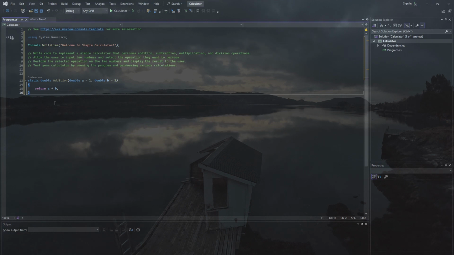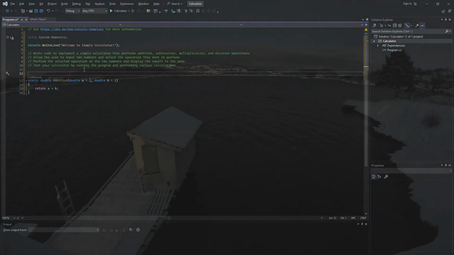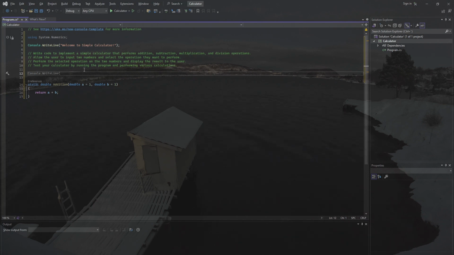And maybe it's also time to think about how the interface is gonna look, so they know what to do next. I mean, what to write in here. So then I do a console write line and tell them to select function. Yeah, function. No, wait a minute. That would be operation, since they are selecting if they want to do addition or multiplication or division.